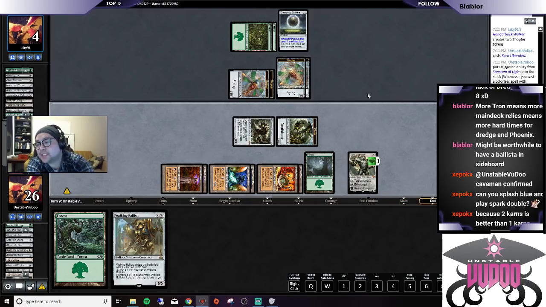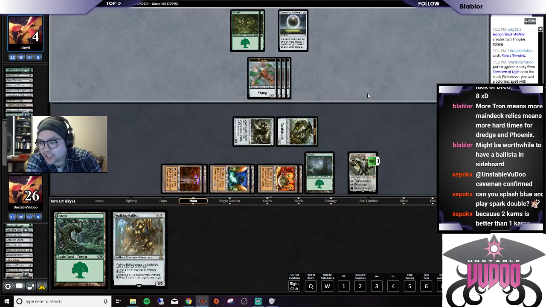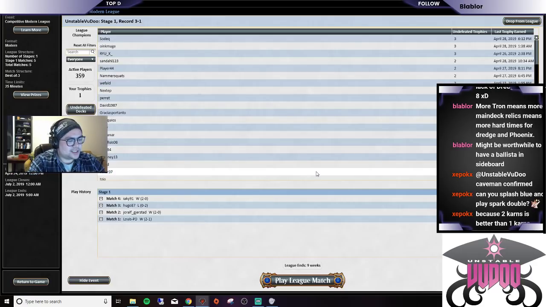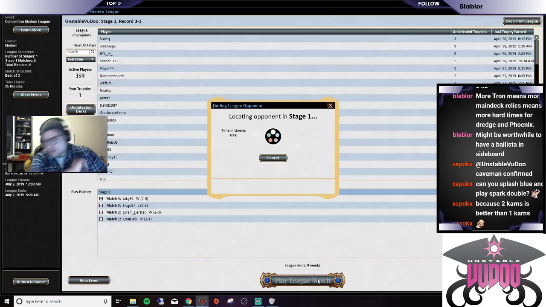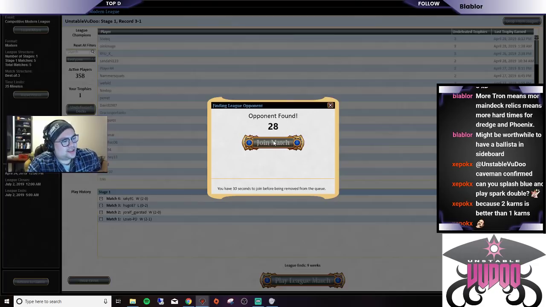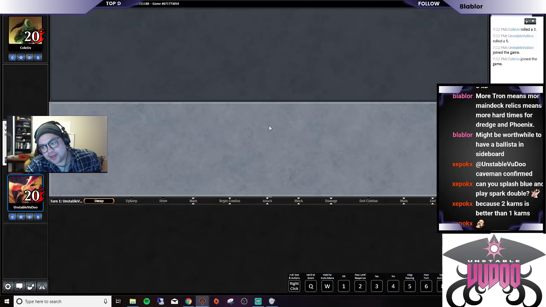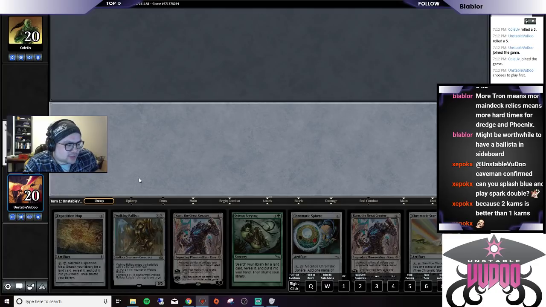You want us to splash blue and play Spark Double? Okay, if we're splashing blue, I'll be honest with you, we're going to go for the blue-green Tron deck that Andrew and I have been kicking around with Noah for quite some time here. 3-1, folks. Let's see if we can end this with the 4-1. Because there's a version we're playing around with where we get to just do all the fun cantrips. And kind of just merge the two versions.